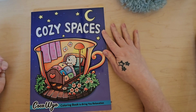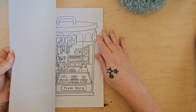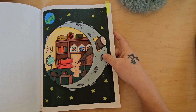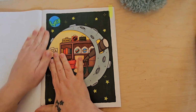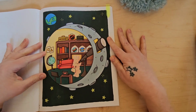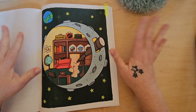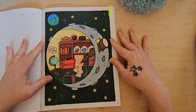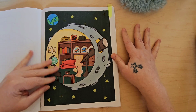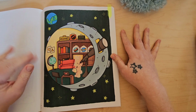Another untouched book I colored in was Cozy Spaces by Coco. And I think I did this right after I got it. I cannot remember. I was just very excited to color it. March seems to be a time I was able to color. So this was done with alcohol markers. Again, I made a border because I just need it to not go to the edges. And I just love this little bunny and his telescope, you know, in this moon or crater or whatever he's in. I think it's the moon. You know, looking out at the world.